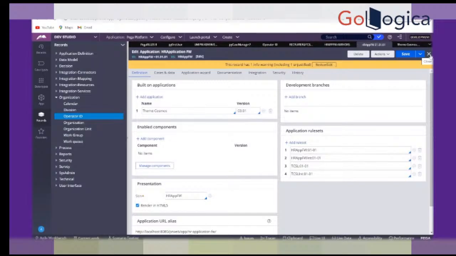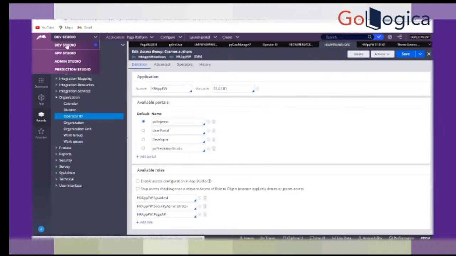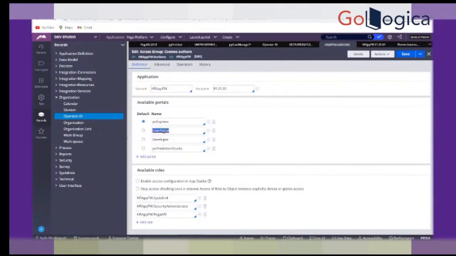All right, good. Now moving on to the other things which are created. Going to the access group again, you can see the application and the version is created. You have an option to go to App Studio, Admin Studio, and Dev Studio. There is no end user, sorry, there is a user portal as well. This user portal will come inside this case manager. The user portal specified is the one end user portal which you can see, given by default as case manager 7.